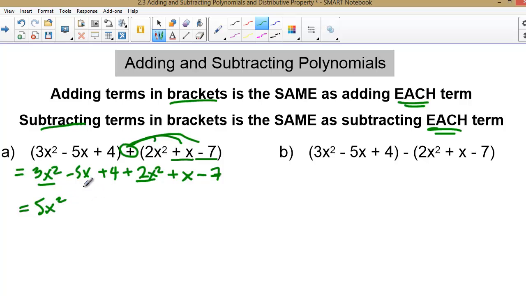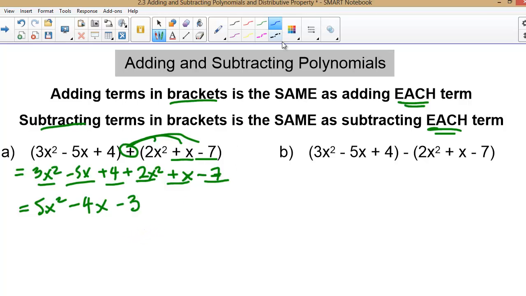So if we collect like terms just like yesterday's lesson, 3x squared plus 2x squared gets us 5x squared. Negative 5x plus x gets us negative 4x, and positive 4 minus 7 gets us negative 3. So we can collect like terms that way. Now, if you use that substitution method of checking, if you picked a random number for x, substituted it into that original expression, and substituted the same number into that expression, they should evaluate as the same thing. That takes a while, so I won't really get into that in this video.